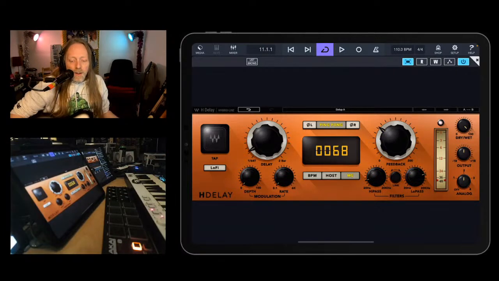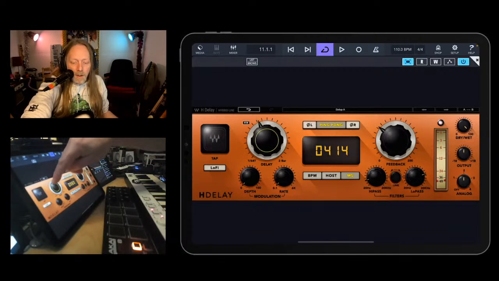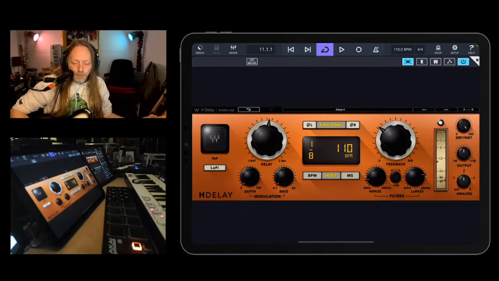And if we press MS, we can then do it in milliseconds, which some people are talented enough to do. I like it on host.